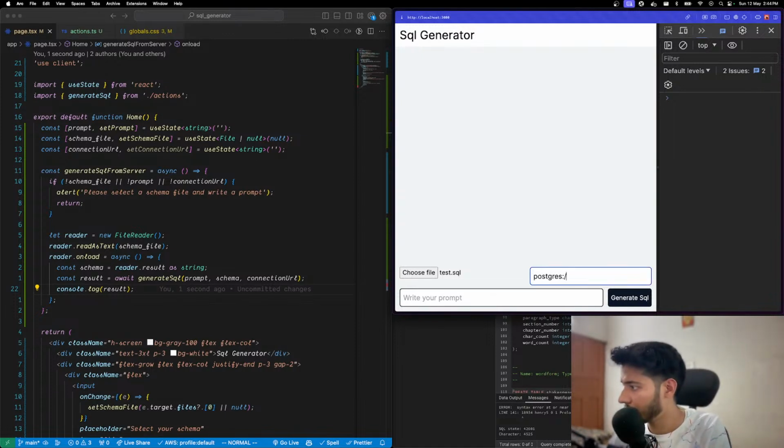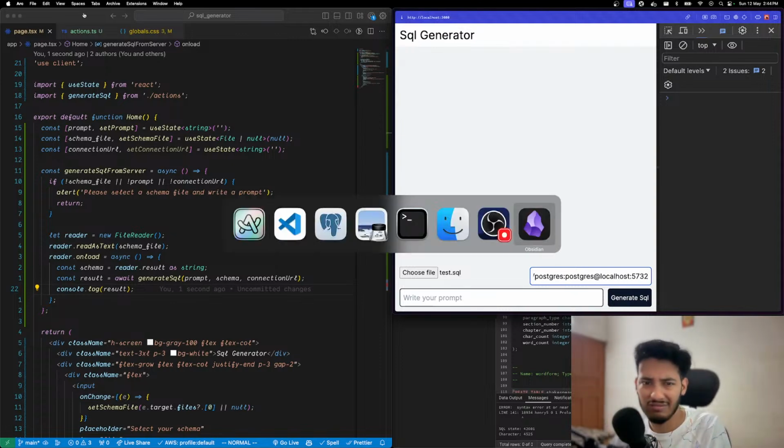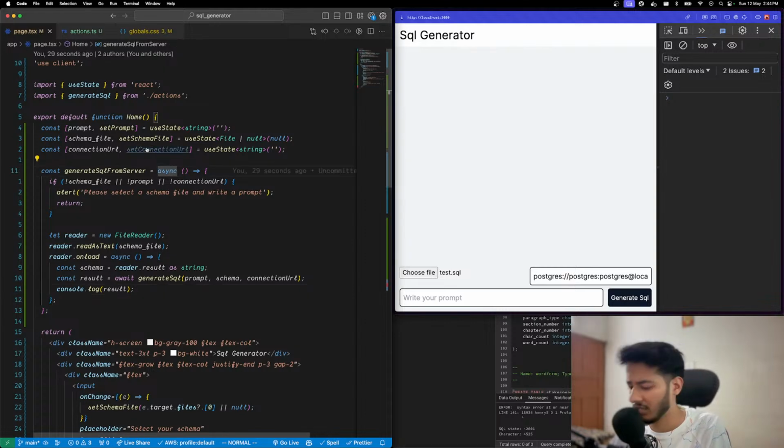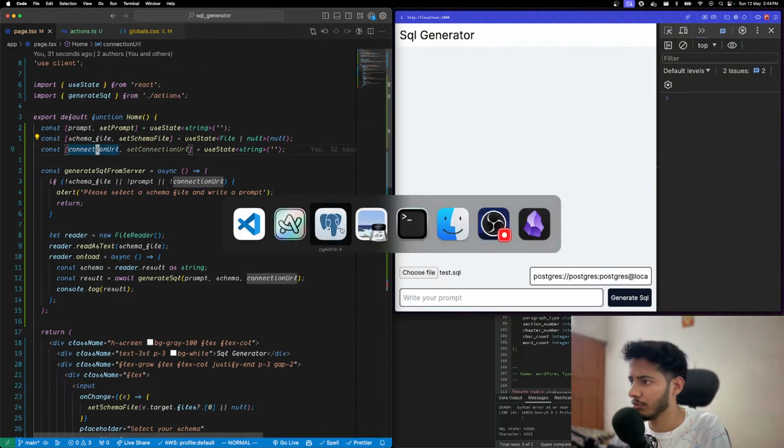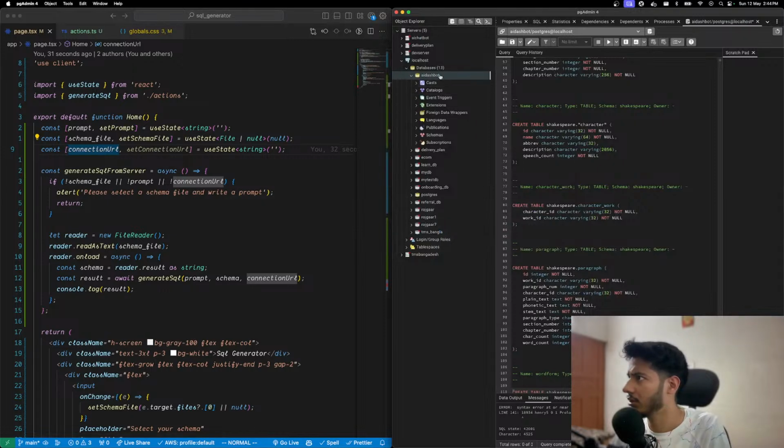We'll say postgres://postgres, my username is postgres, my password is postgres, @localhost:5732. I think 5732. Is this it? Not sure. Let's go to pgAdmin and see what my connection URL was.